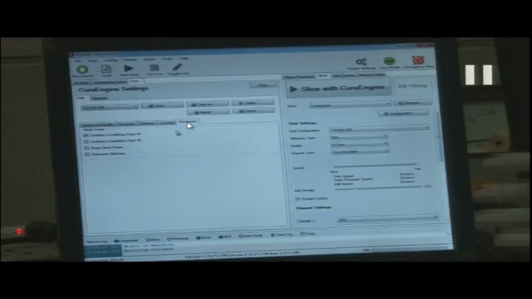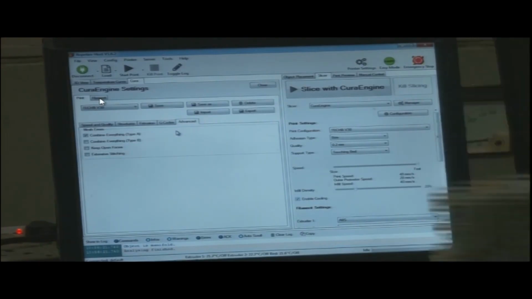There is another tab here, that is the advanced tab. The advanced tab is again used by manufacturers, to combine everything, like combine type A and type A kinds of the materials here. Then the second tab is filament. After print, we have filament.